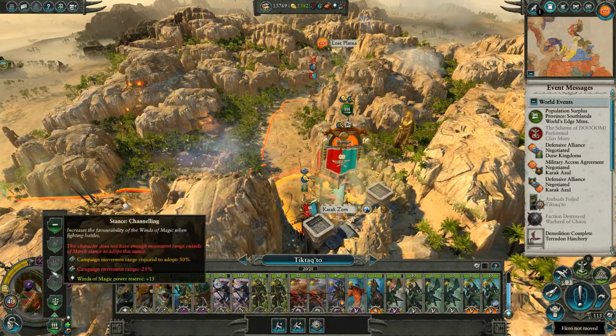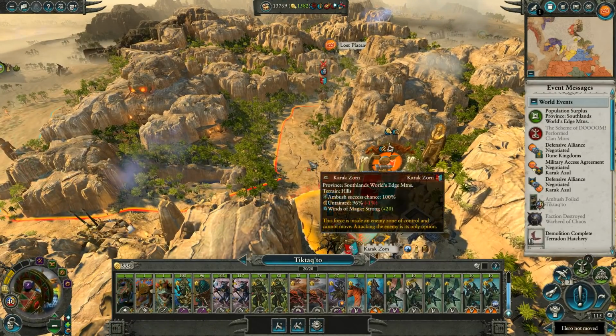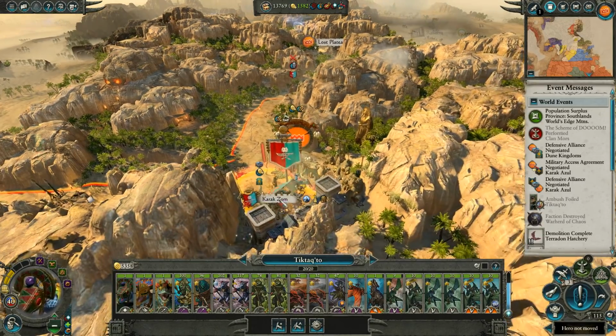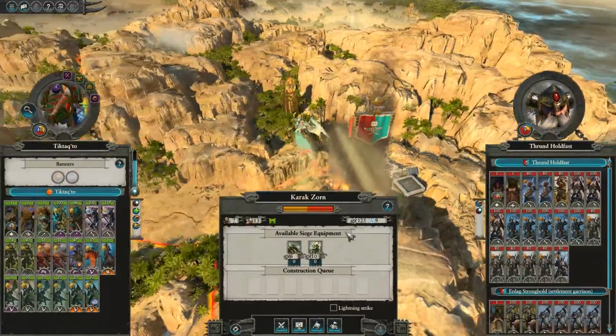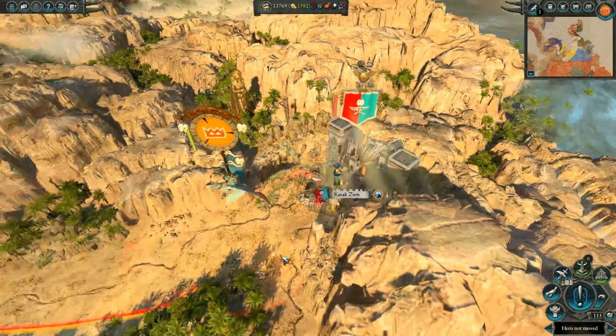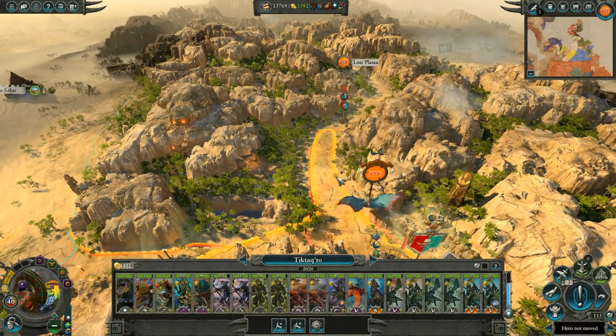Oh, interesting. I put myself inside of the attack zone of the city. And now we can't leave. Attacking the enemy is our only option. Well, here's what we can do. We can say we're going to attack the city and then break the siege, and that will force us backward a little bit. It'll get us outside of their reinforcement zone.